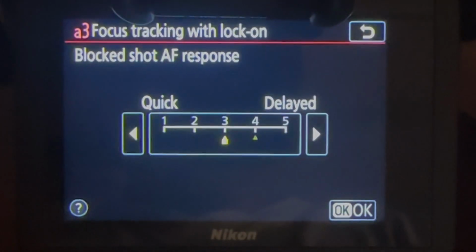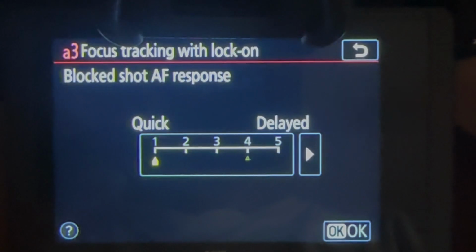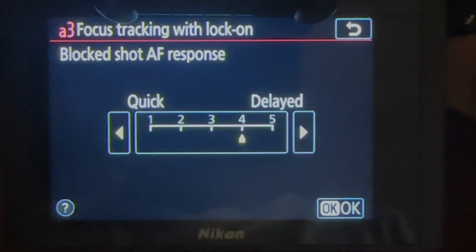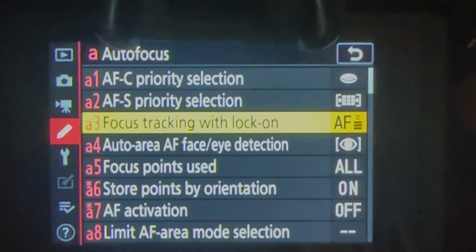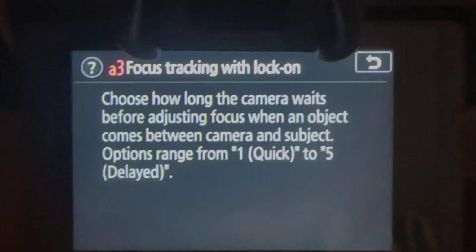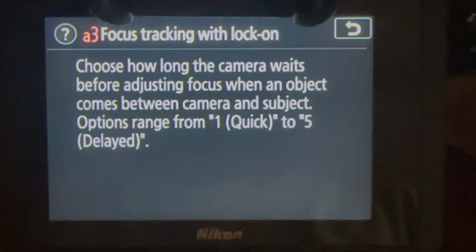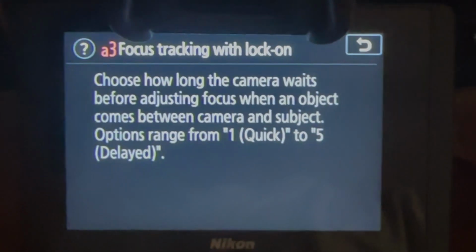This is where I have to keep this setting quick, or let's say in the middle. So basically what it does, it says choose how long the camera waits before adjusting the focus when an object comes between the camera and the subject.